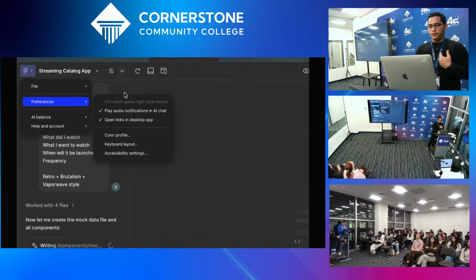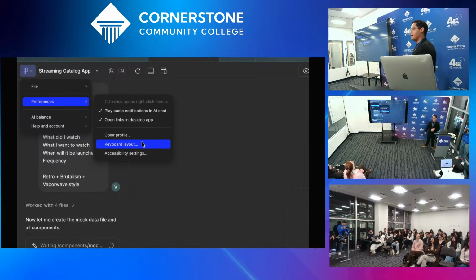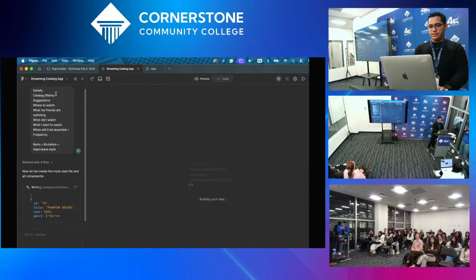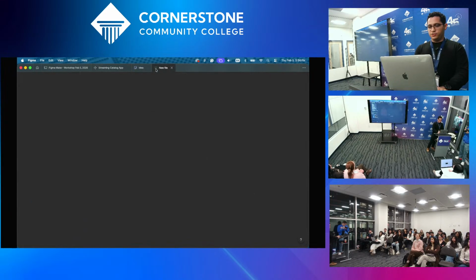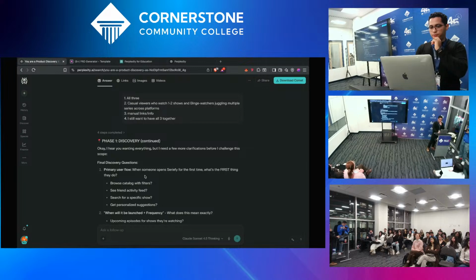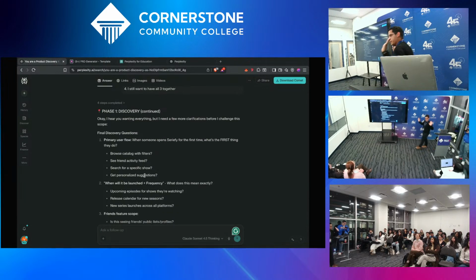We also have some preferences. If you have any kind of need, for example, I don't like motion, so you can ask to reduce motion. Maybe the color profile you can also organize in a way. So you can also have those preferences here. And now it's generating this streaming catalog app. So I'm just going to keep a new Make here that's going to come from our prompt. Until now, are you guys good? Let's go. I know we have a lot of things to discuss, but after this prompt, it's going to be nice that we can stay fully on Figma Make.